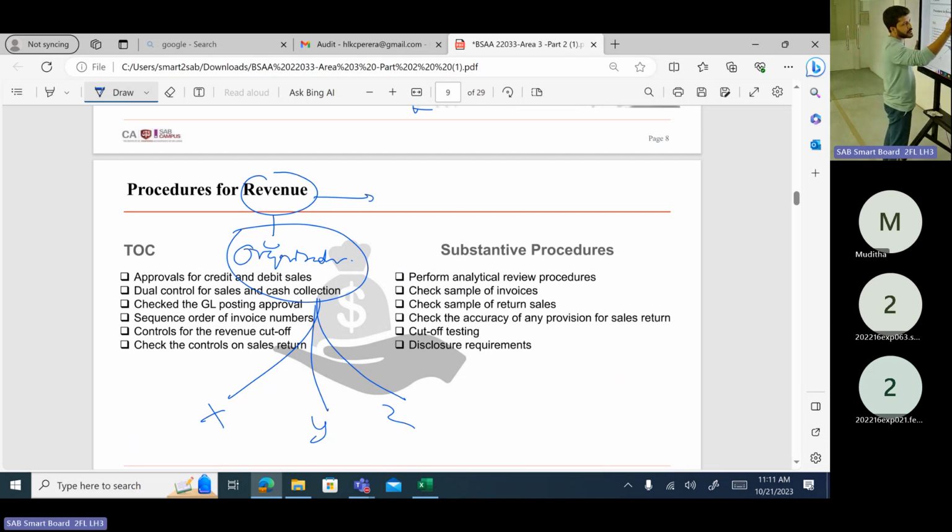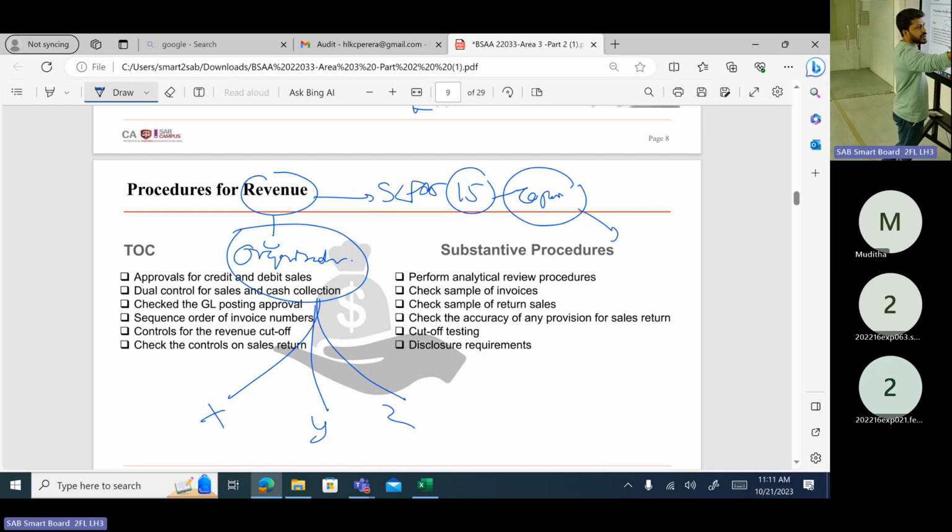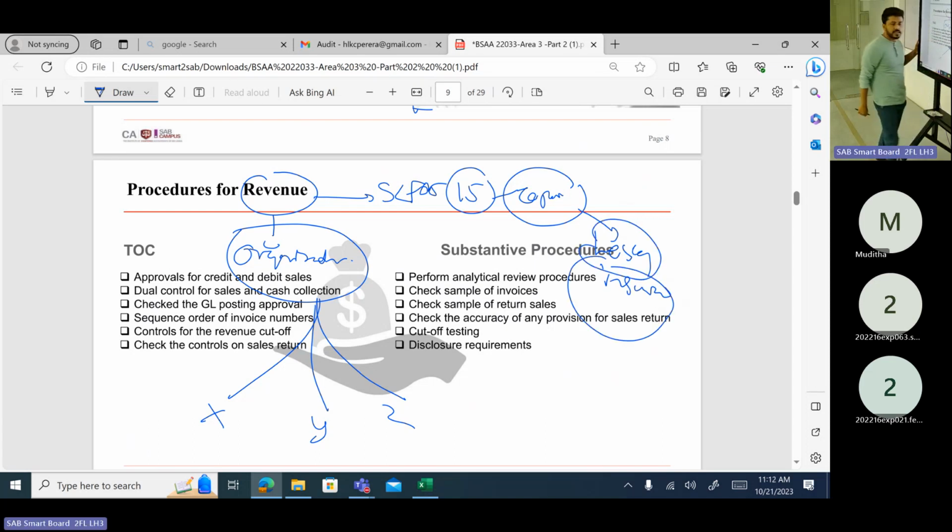SLFRS 15, the common standard. SLFRS 15 scopes out some of the industries like leasing and insurance. So different industries are scoped out, and for these industries we have to use other, separate standards, because their revenue nature may be very complex. That's why SLFRS 15 doesn't have the capacity to cater to these industries, as we need specific guidelines. That's why they are scoped out from SLFRS 15.